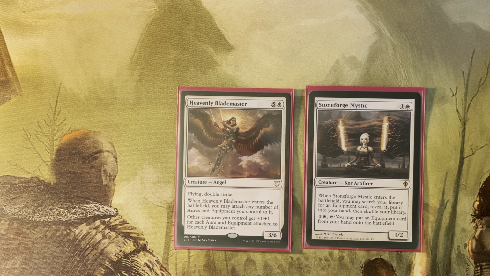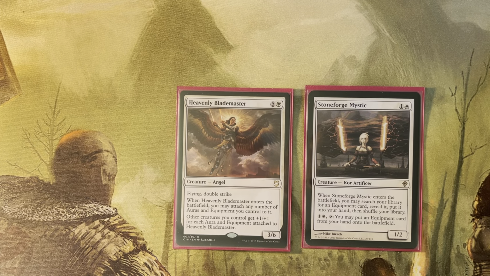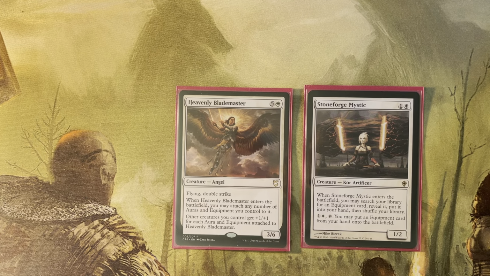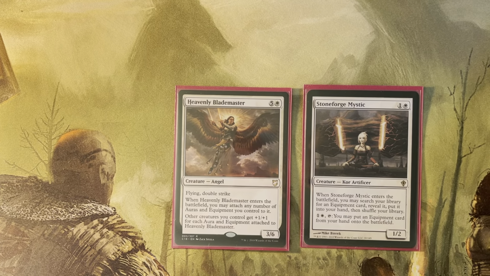And of course, Stoneforge Mystic is just a classic equipment card. Let me search for the most relevant one at the time. Often, it's good to go get Sword of Feast and Famine, which is in the deck, because it does allow me to untap my lands and play even more additional spells. Or if there are other keywords such as Indestructible or Hexproof or Haste that I need to enable my Sir Gwyn with, she does allow me to do that as well.